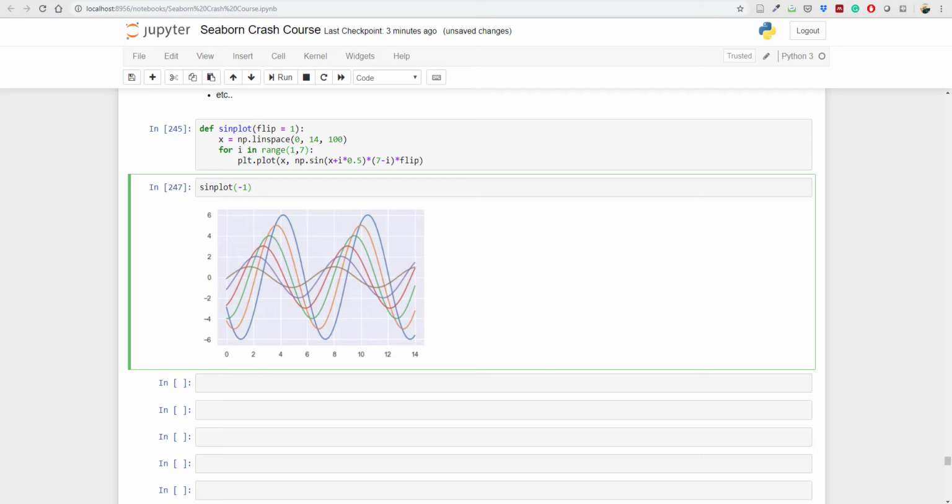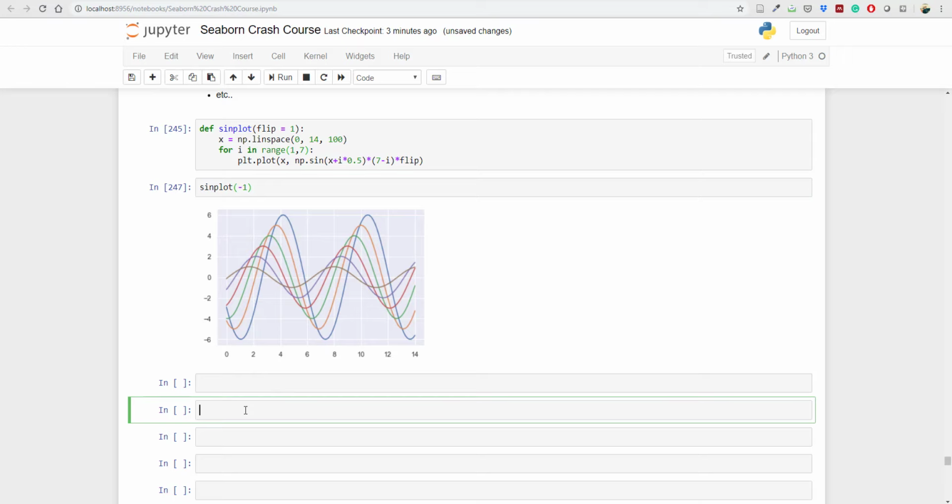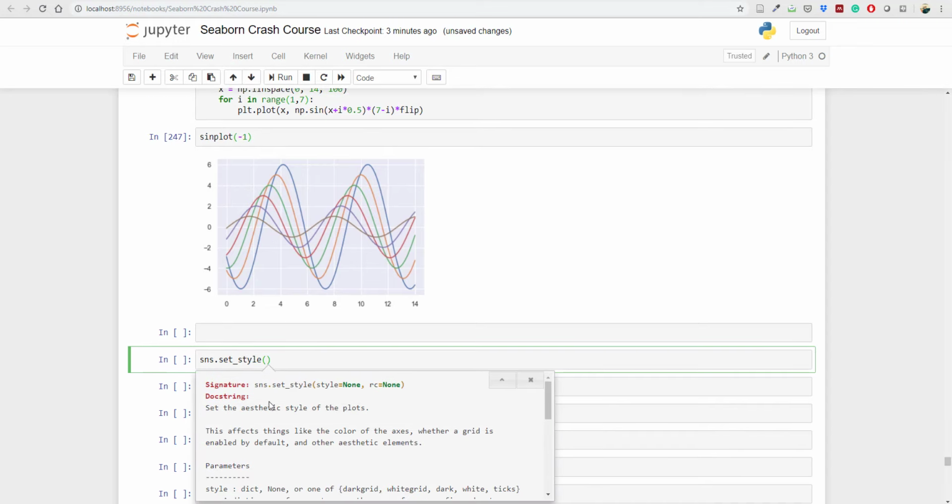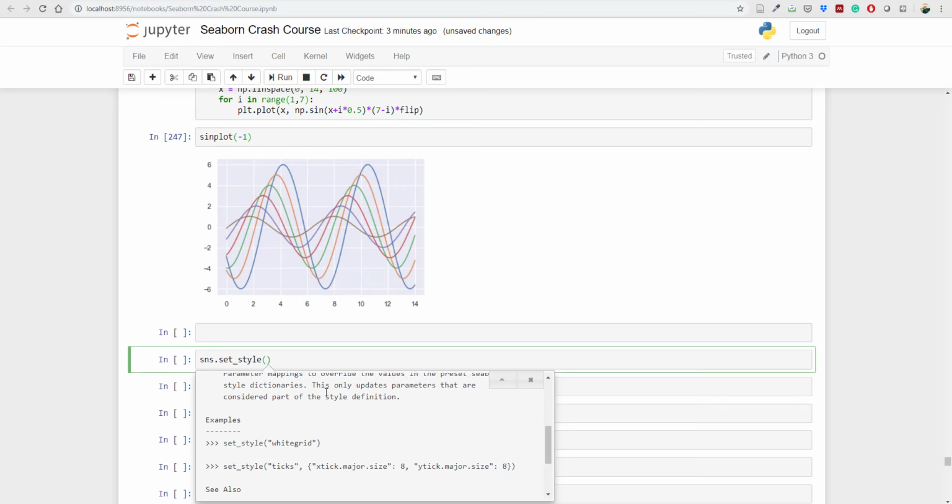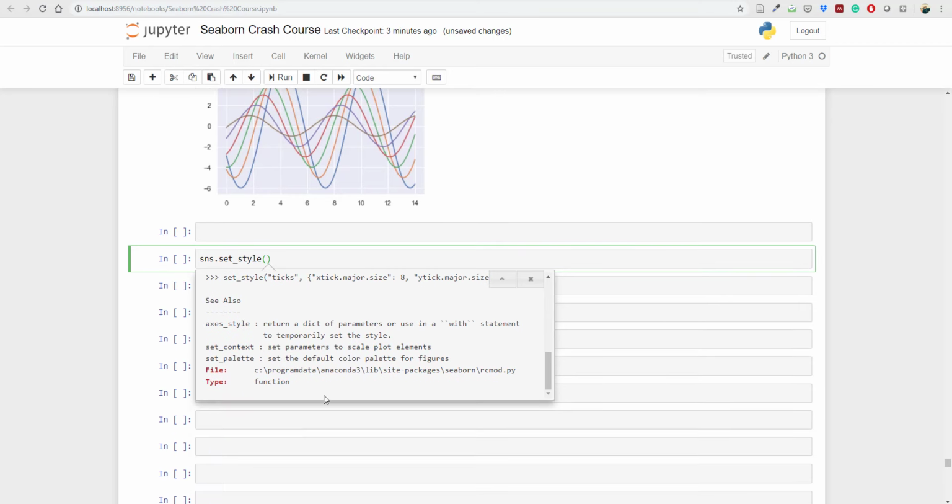Now let's go ahead and see how we can do figure styling. First of all, we are going to set a white grid there, sns.set_style. If you press shift and tab, you will see here a style. We will get different kinds of styles.